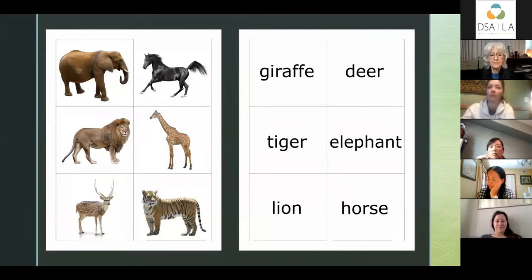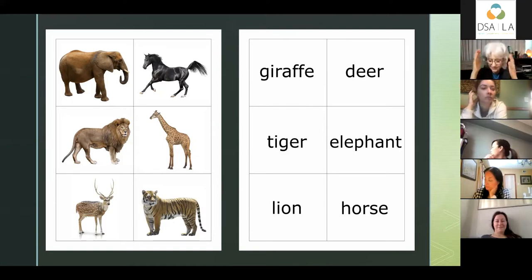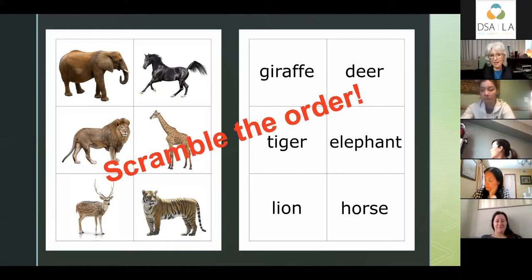When you make this yourself, this is a sample of my big animal Lotto game. And it's 8.5 by 11, it's a regular size sheet. Now notice, look at the word board. Nothing is in the same position as the picture. This is crucial, because there's a company that produced, like, 28 of these sets, and I won't mention their names. And the word board was, elephant was right up there on the left and horse was right up there on the right at the top. And I thought, what are you thinking? You have to totally scramble the order, because our kids are fabulous picture memorizers. They memorize positions with pictures.